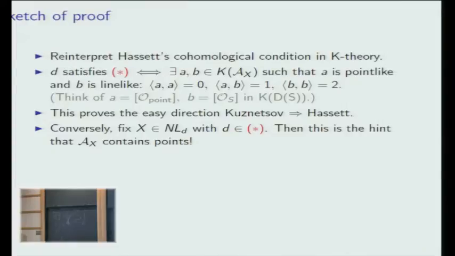So conversely, the idea is the following. This is the whole idea of the talk. If you're in Hassett's locus, then why on earth should you be Kuznetsov? The reason should be that we now know you have these classes A and B, and what that tells us is you should be able to produce the K3 surface. What's the K3 surface? It's the moduli space of stable objects of class A. That's the whole idea.